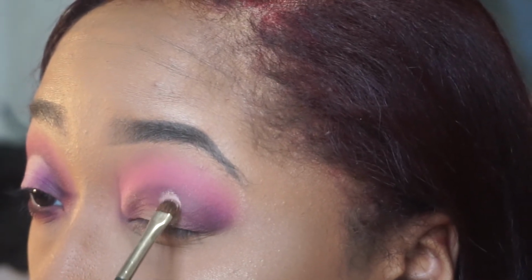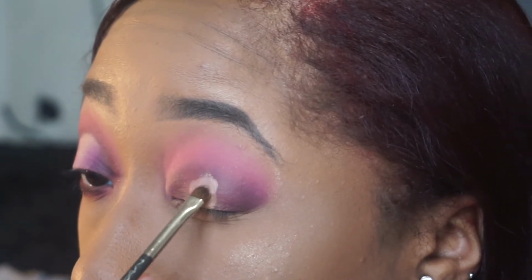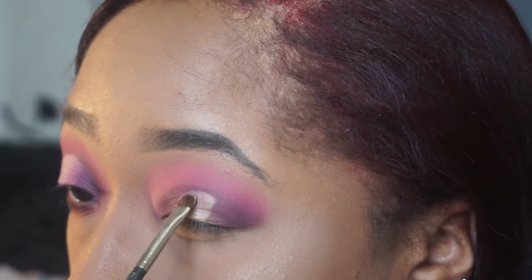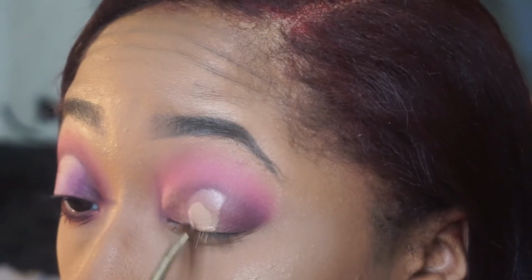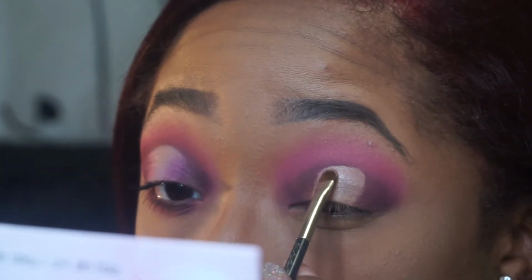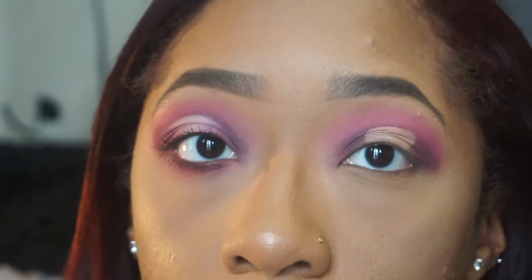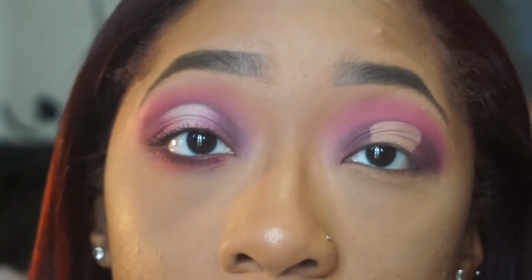go back into that crease. Yeah, just go back in and create your halo line. Grab more product if needed. Okay, so just like that. Mine doesn't look even. I'm not too sure why it doesn't look even. Actually, I know why, because my eyelids are ridiculous.